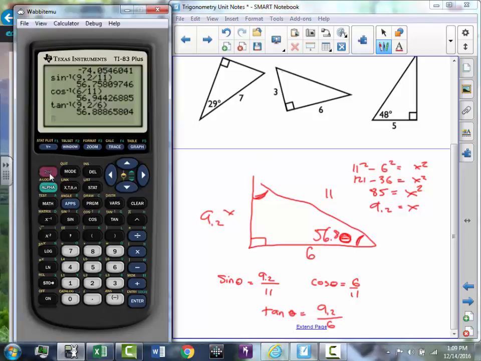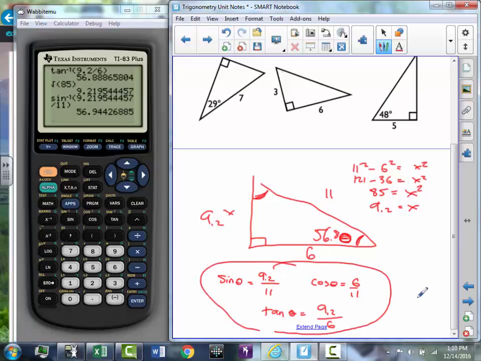There you go. So like when I square rooted 85 to get that 9.2 number, it would be best to actually use that whole number and use like the inverse sine of 9.219544457 over 11. That would be best to do it like that. Anyways, does that make sense how you actually have 3 different ways to tell you that the angle was about 56.8 or 9 or whatever you rounded it to?